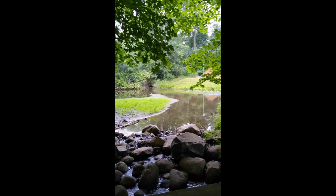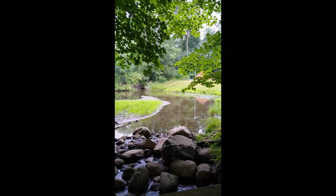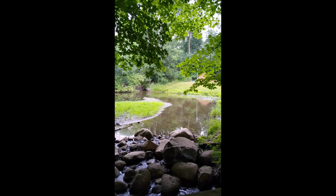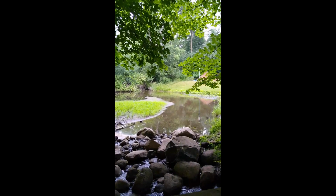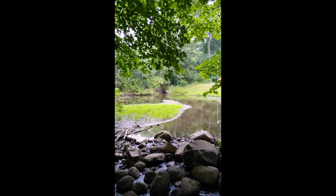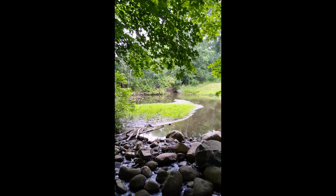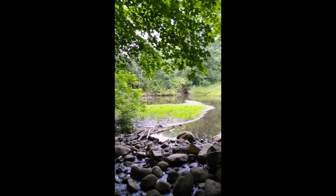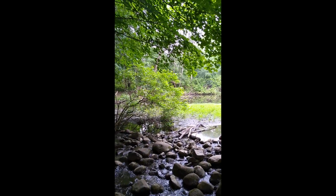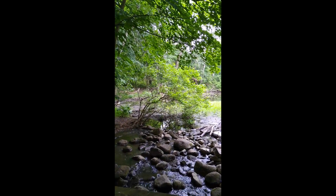This nature preserve is run on a lot of volunteer efforts. There's a really great nature center. I'm not sure if it's closed during COVID. I can post that in the comments when I'm done. But it's a wonderful place for families. There are play structures in front, boulders to climb. If you've been here and you have some pictures, go ahead, post those in the comments.